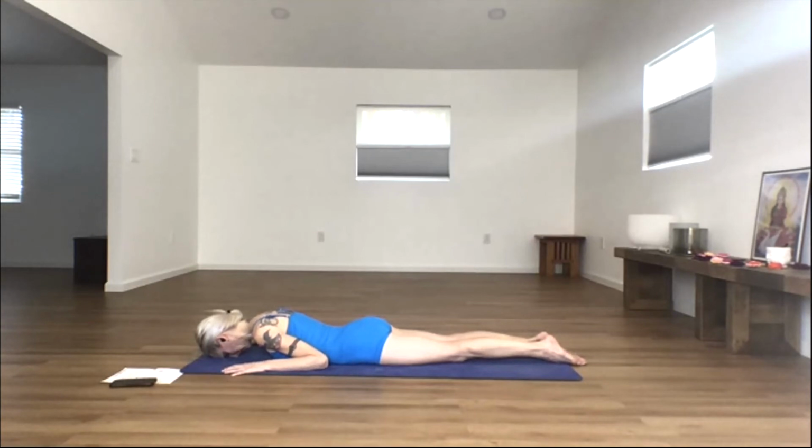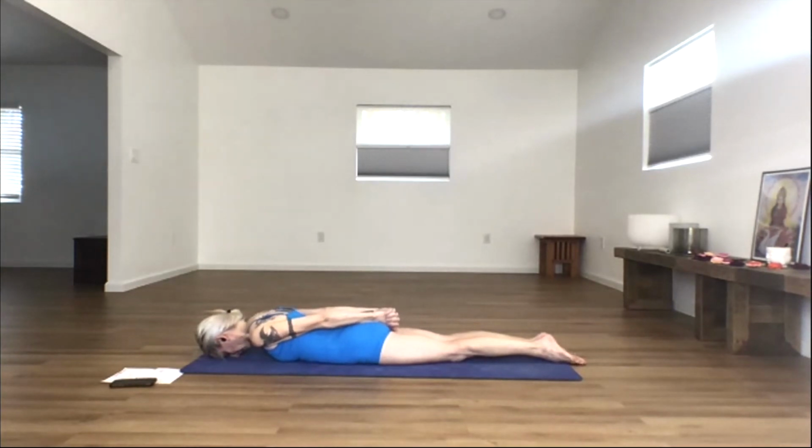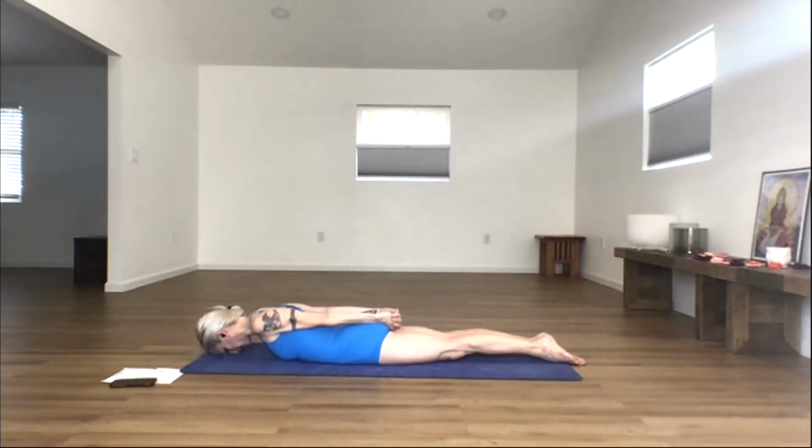We'll do a variation of Cobra with the arms behind. Interlace your fingers behind your back. Bring your feet together. Squeeze your legs together. Press the tops of your feet down until your knees lift. Squeeze your butt. Feet down, knees up. Now lift your chest.